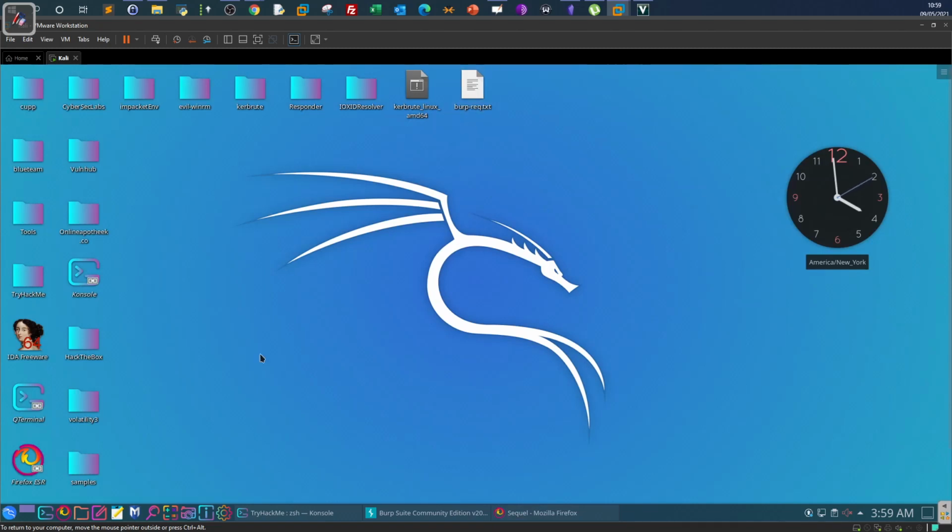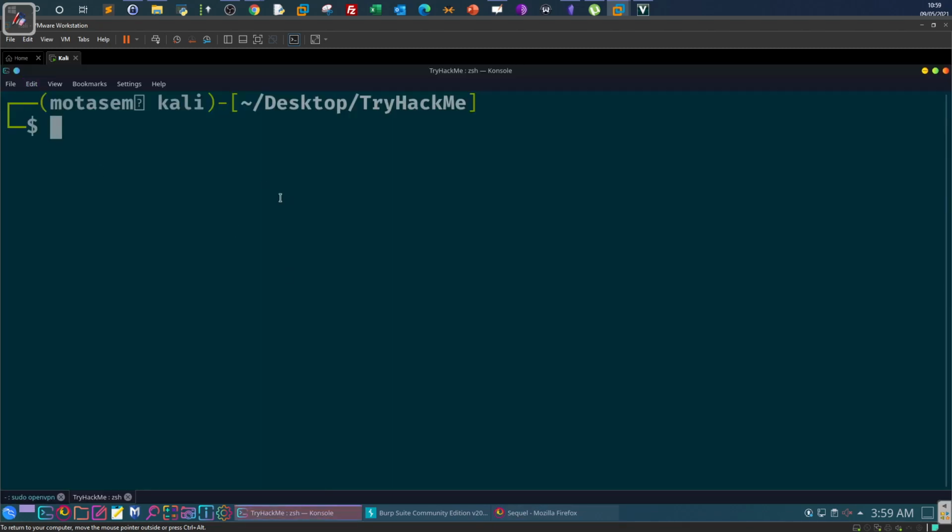All right, so we have the request here. We fire up SQLMap. So sudo sqlmap -r request.txt.